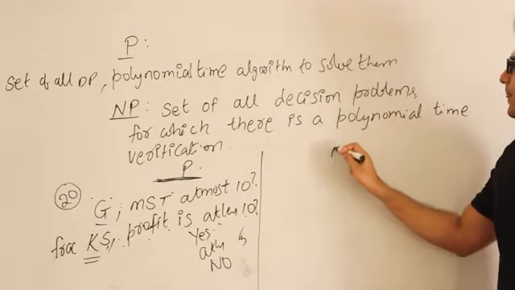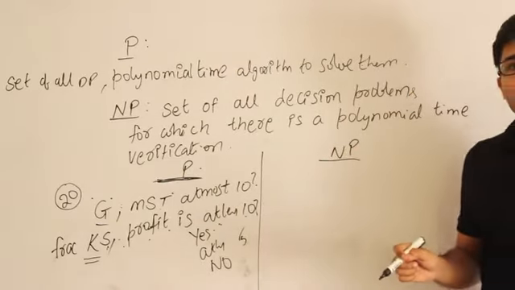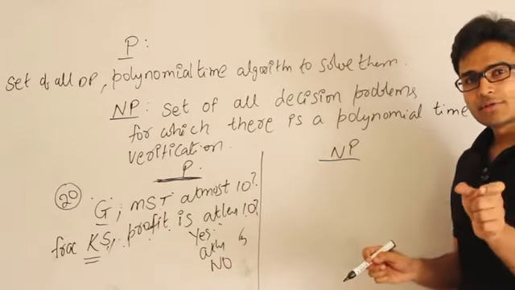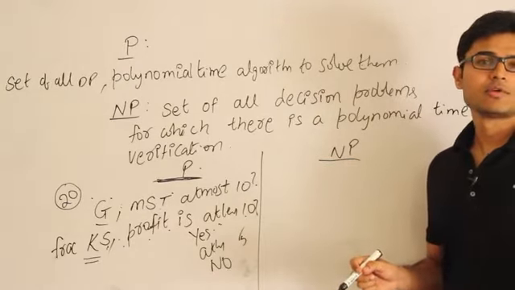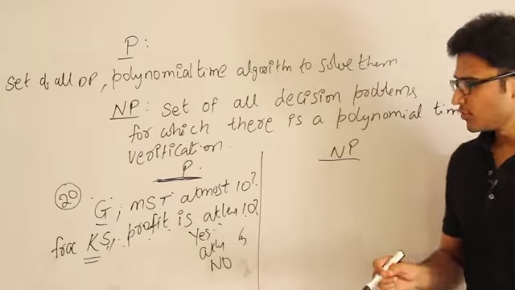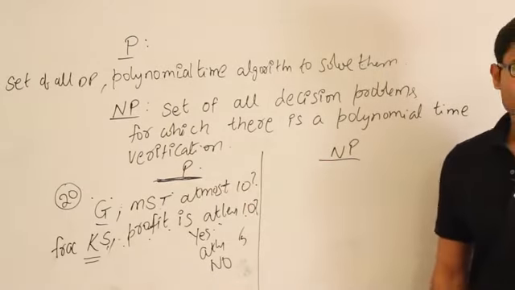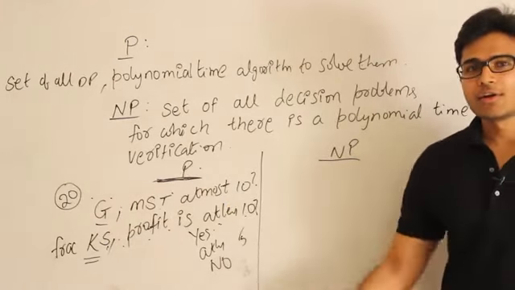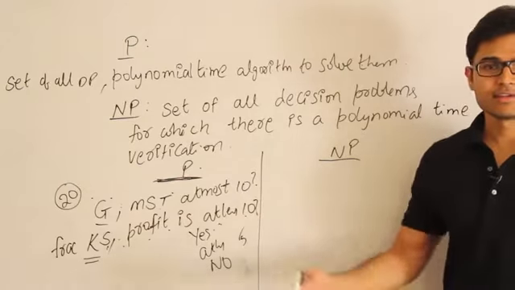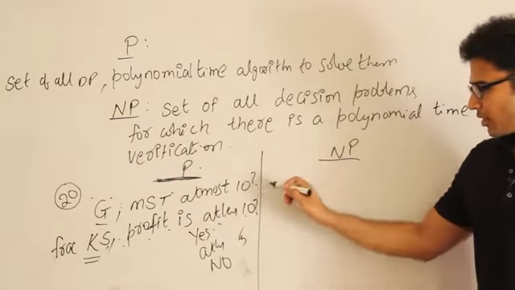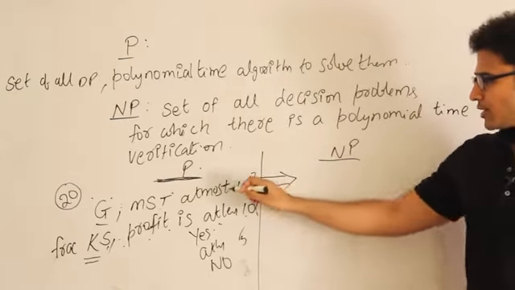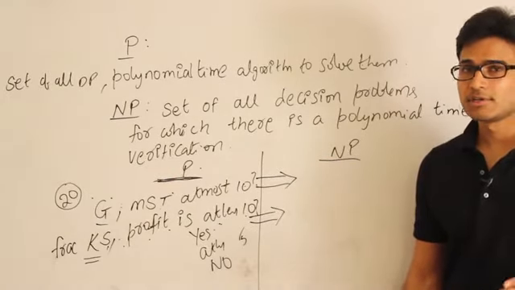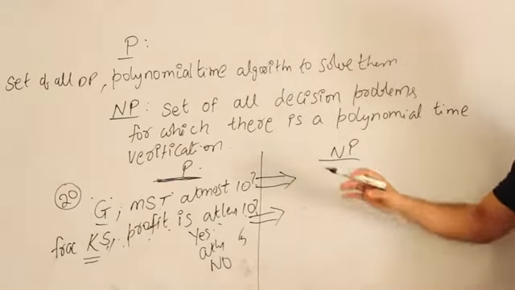And now NP. NP means these are the set of all problems for which there is a verification algorithm, which means given the solution to a problem, you should be able to verify the solution in polynomial time, right? So if you are able to solve a problem in polynomial time, you will be able to verify the solution in polynomial time. How? You don't look at the solution at all, you try to solve it completely, then it is nothing but in polynomial time you could do it. Therefore every P problem, which means if you can solve a problem in polynomial time, you can verify the solution in polynomial time, isn't it? It is very simple.